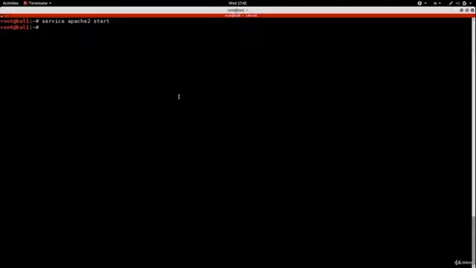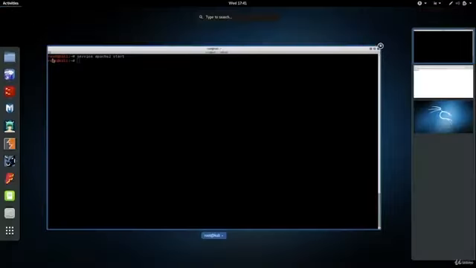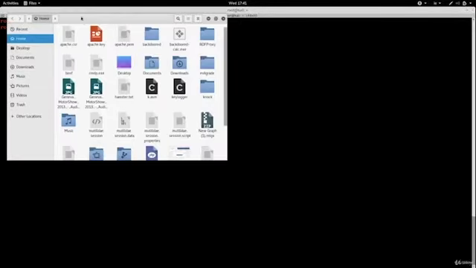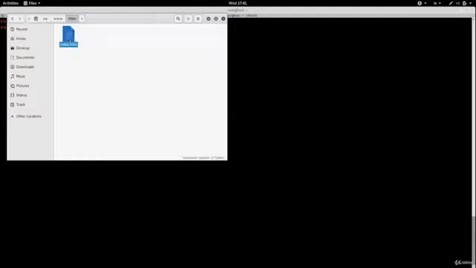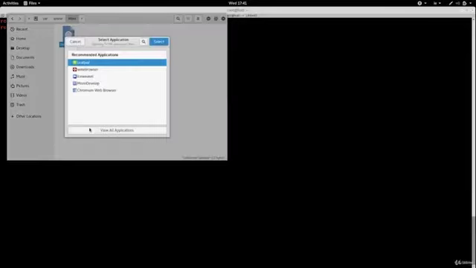So the files for the web server are stored in /var/www/html. So I'm going to open my file manager and go to /var/www/html. And if we open this, this is our index. So this is the page that will be displayed to people who browse our web server. Now you can have a whole complete website installed in here, and it will be displayed whenever a person visits your web server. At the moment, I have a really simple page that just says a simple text, just as a proof of concept.